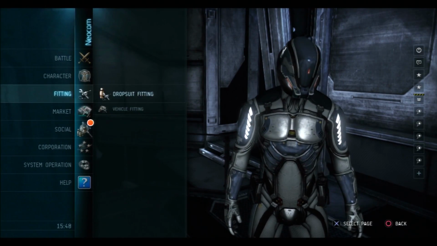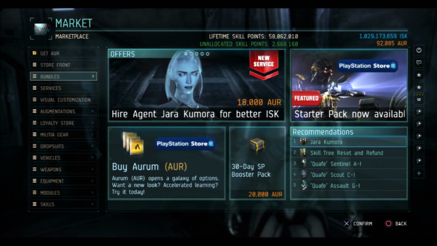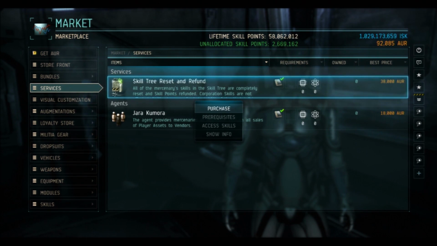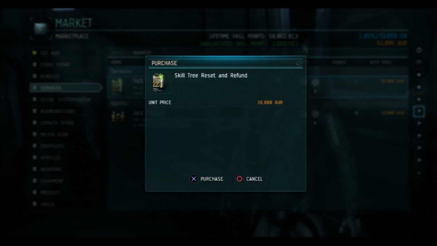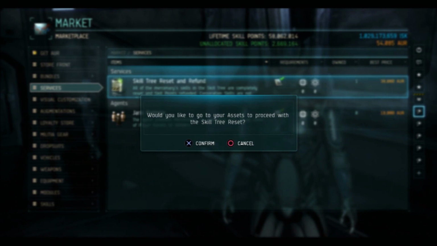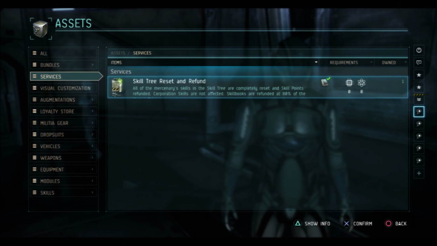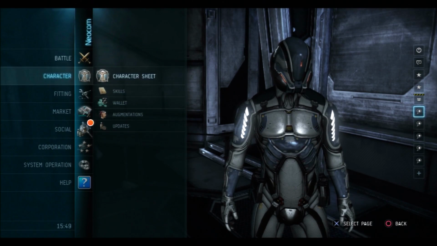Let's go and respec. So again, you can now buy a respec, which is a nice feature. It's hard to be negative towards it because it just makes a lot of sense. So here we go. If I purchase this, does that mean my skill points are reset? To proceed with the skill tree reset? Okay. Am I now turned into a noob and I just fall to the floor, sucking my thumb, unable to do anything? Let's have a look.